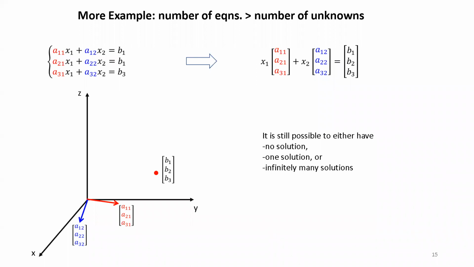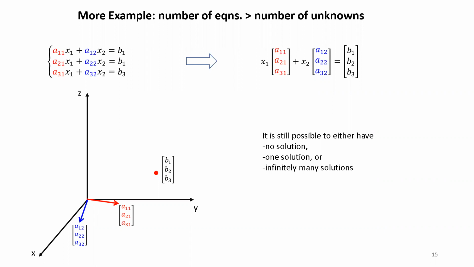So now we have considered the two equations, two unknowns, right? We consider three equations, three unknowns, and then here what we have is three equations, two unknowns. Okay, so in the previous case we always have the number of equations equal to the number of unknowns, but in general they can be different.